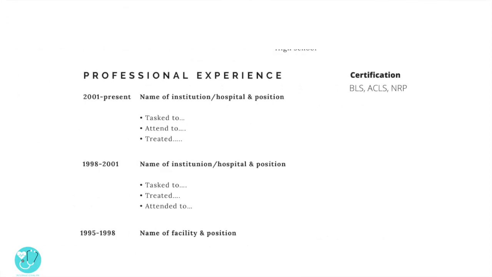So then on this page we come to your professional experience. What you are going to do is summarize exactly what you used to do. You're going to start from the current job or the most recent job that you had. So let's say if your recent job, you started in 2001 to present, if you're currently doing it, then you add present. If you quit, then you can put the dates that you quit over there.